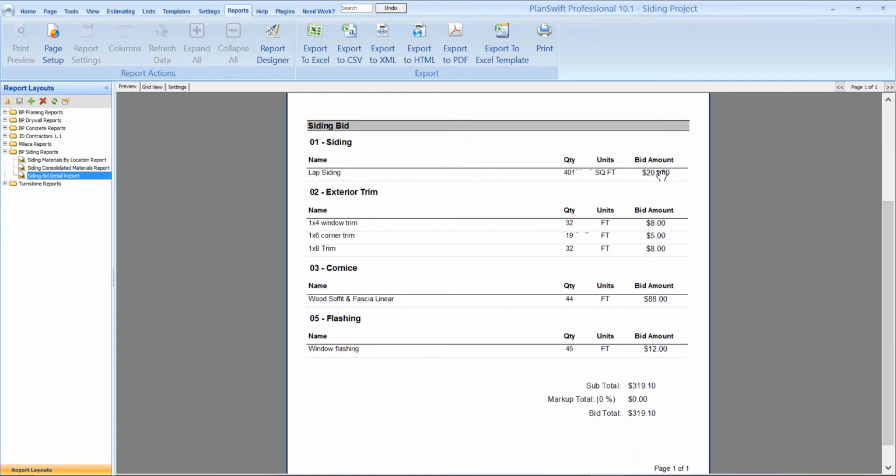We got 401 square feet, at 50 cents comes out to 201, and then the breakdown just gives us a breakdown of our bid. I didn't set up a markup percentage when I set this job up, so it's at 0, but when you set each new job up, you'll have the option to put in a markup percentage, and it will add that to your bid as well.